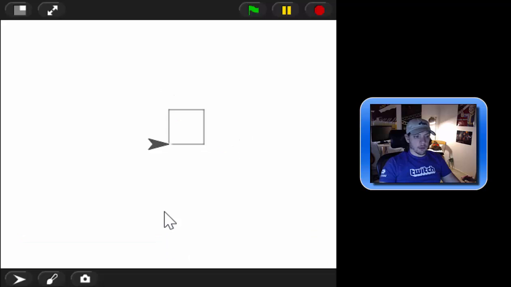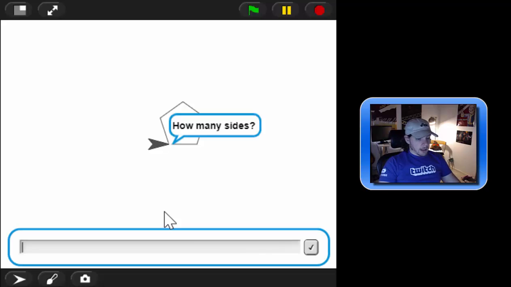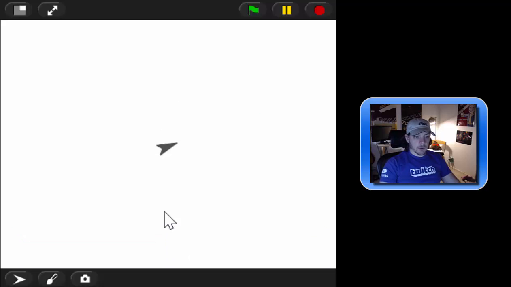So if you put in 3, it'll draw a triangle. If you put in 4, it'll draw a square. If you put in 5, it'll draw a pentagon. And if you do this properly, it can go all the way up to 100. No matter how many sides you select, it's always going to be able to draw the shape. This is the idea of generalization, where we take something common and make it work no matter what value you put in.